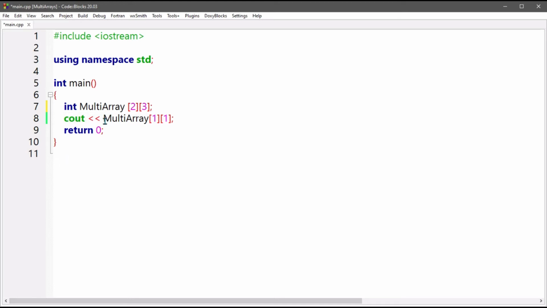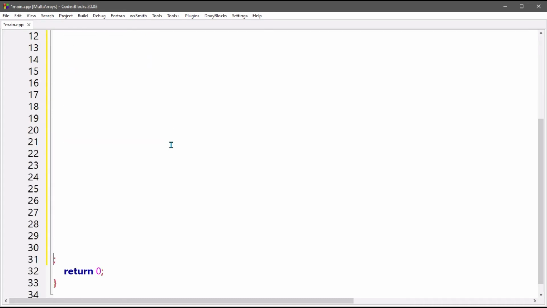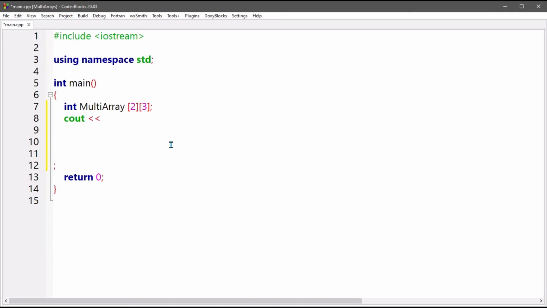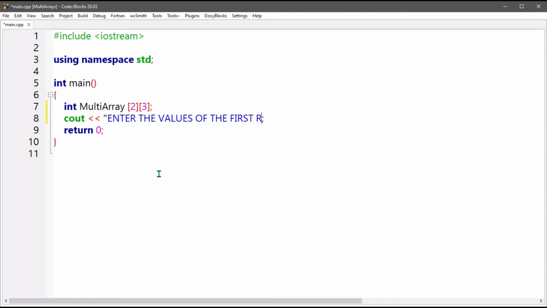So here we're simply going to say, oh sorry about that. Okay, we're simply going to say enter the values of the first row.